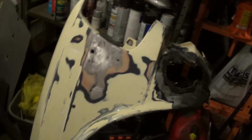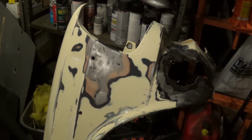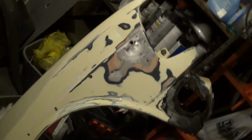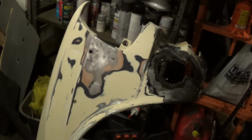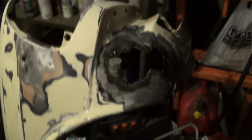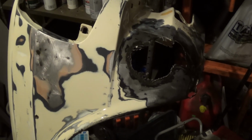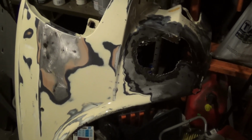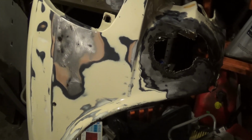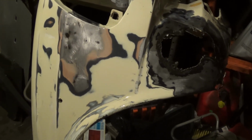So, between grinding the paint, sanding everything, and cleaning this up, I've been out here probably close to 2 hours, so I've got to call it a night. So, that's my progress for the night. Like I said, I'm kind of kicking myself for selling the better fender, but you know, I work with what I've got. I mean, I could always get another fender, but that's money, and like I said, I can patch this up to be decently presentable, which is my goal for the car.